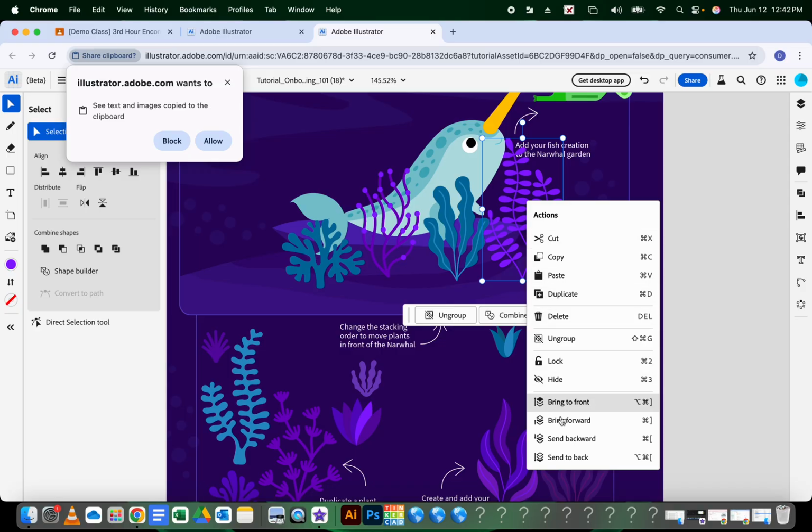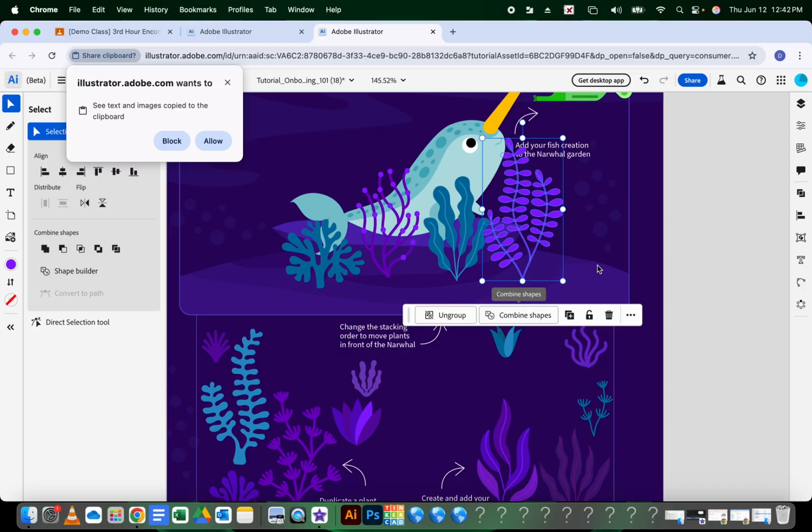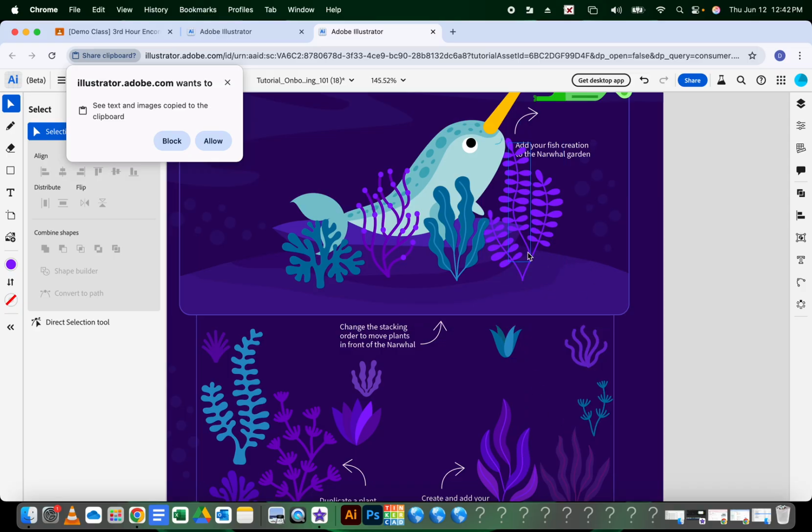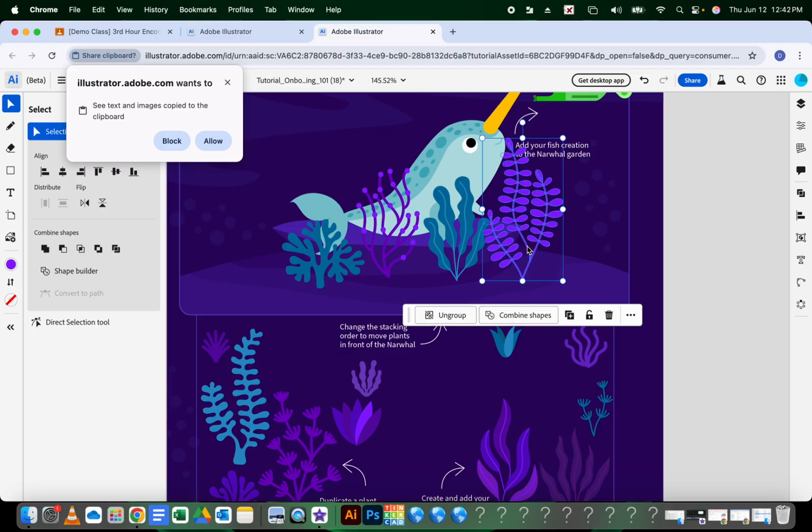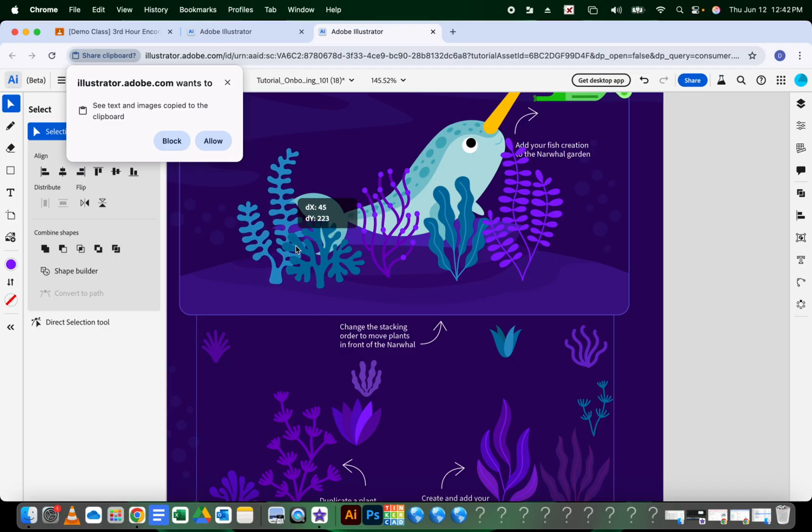Right click, I'm going to go send backward. That didn't do much. Right click, bring to front. I'm actually going to have some go behind the narwhal too to give it some depth.